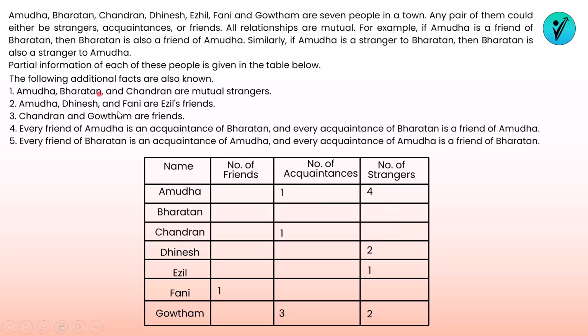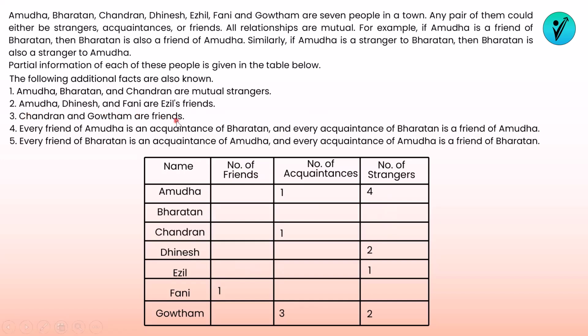Next up, we have A, D, and F are E's friends. So E's friends will be A, D, and F. I will fill it up at a time. I am just trying to go through the information and trying to understand whether this set should be taken to solve or not. This is what you will be doing when at a first glance, you will try and gauge and then decide for yourself whether the set is doable or whether you should move on to another set.